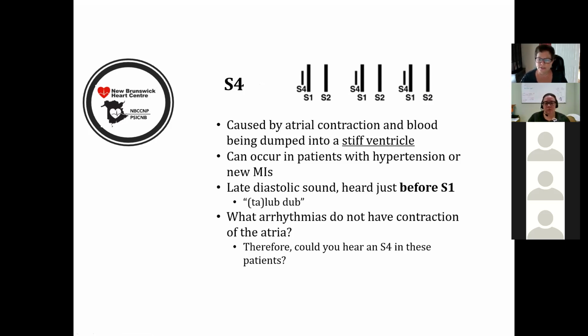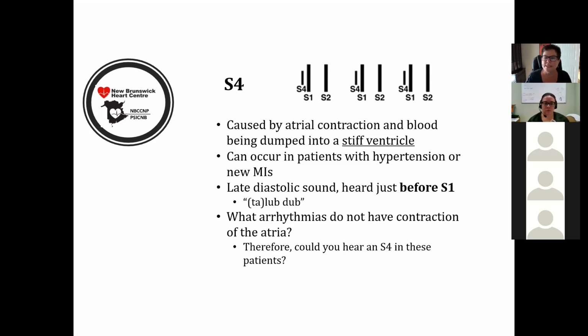And there's a couple of rhythms or arrhythmias that don't have atrial contraction. So when you listen to your heart and you hear an extra heart sound, first of all, you need to say, is this an S3 or an S4? Did I hear it early in diastole or late in diastole?